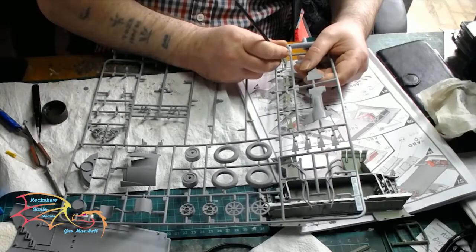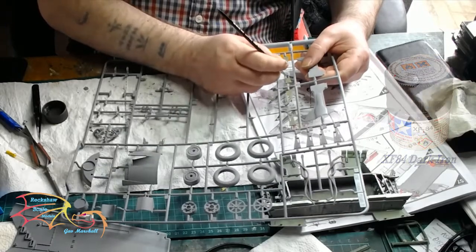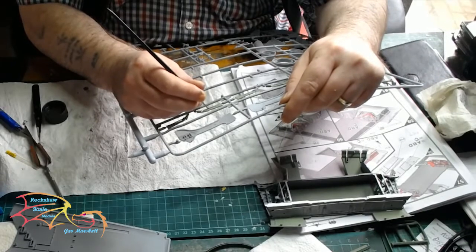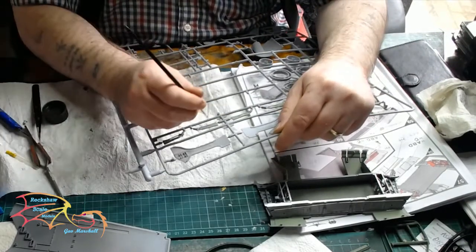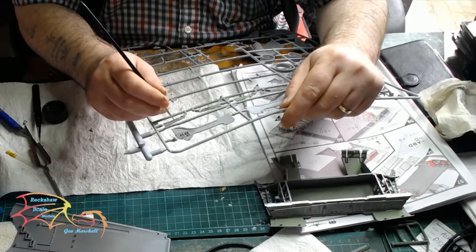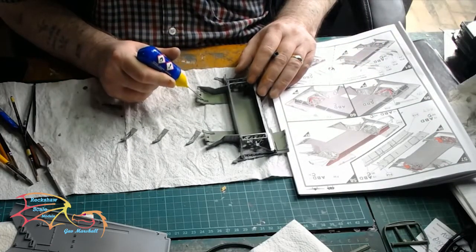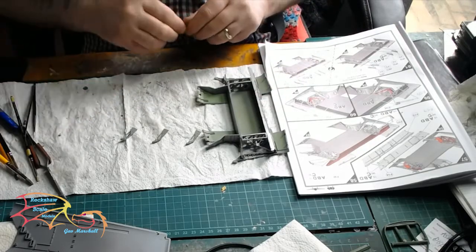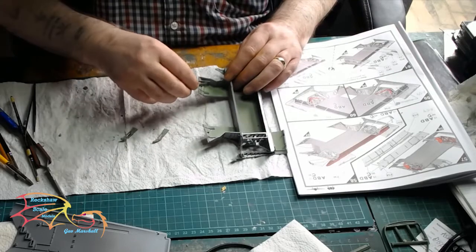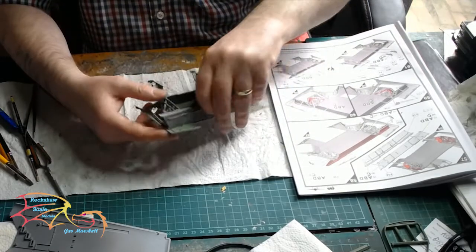Before I start the main wing construction I'm painting a lot on the sprue here just to get it done out of the way. The only paint difference is Tamiya XF84 Dark Iron, and this is for the springs that hold the mechanical part that lowers the flaps. You don't really have to paint this, you may not see it, but because I'm having one side of the wing interior exposed I thought I should do it. I should note as well: these hinges for the flaps have two different types — one for the downward open position and one for the normal in-flight position, so you're going to have to make a choice how you want to display the model. I'm having mine in the downward position. So for now that's the middle section complete.